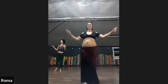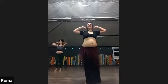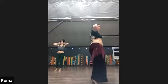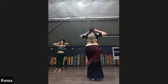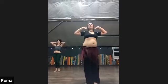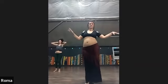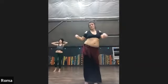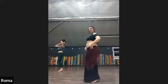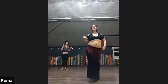All right, little snaky hip combos. So it's that bicycle. Let's see, what is this combo? It's forward, back, forward, back. All right, let's take out the turning. Forward, back, forward, back. So this is that little snaky hips combo. Back. Forward, quarter turn. Forward, forward. Let's just do it facing front and then facing side.